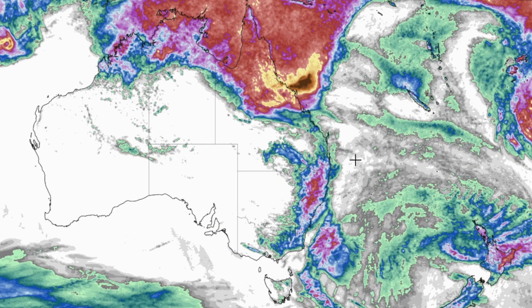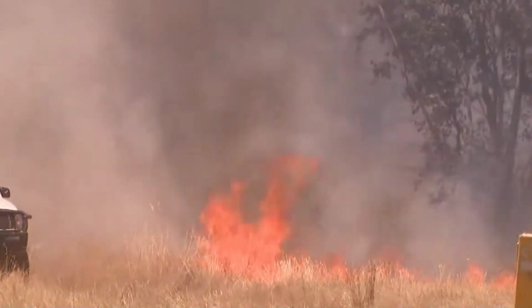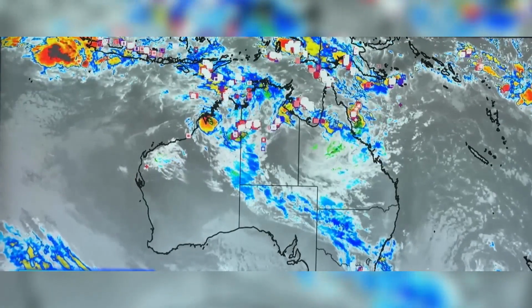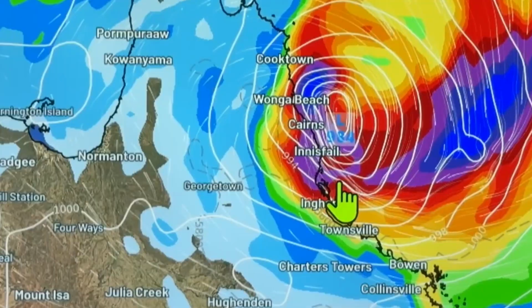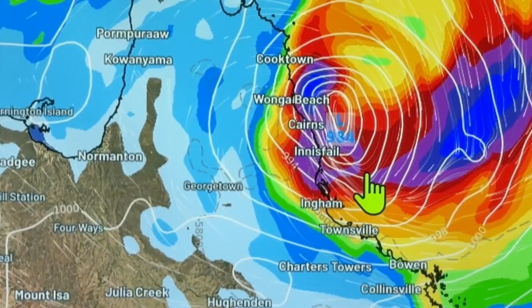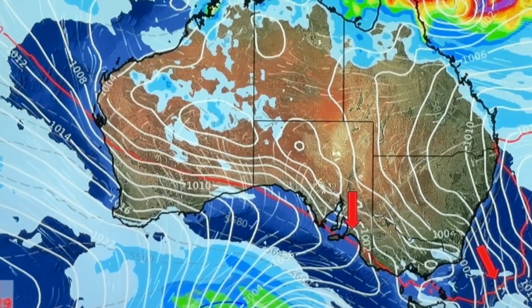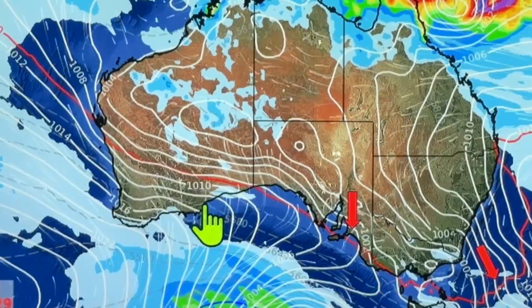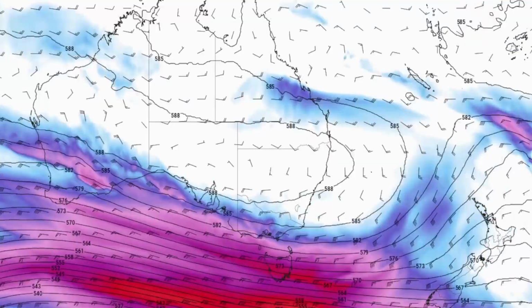That's a 60-day cycle that influences tropical weather patterns. When the MJO is active over our region, we see increased thunderstorm activity and higher cyclone risk. It's been sitting over the Australian sector for the past week and is forecast to continue through late January. Indian Ocean dipole is neutral at the moment. El Niño southern oscillation is in a neutral phase as well. Neither is strongly influencing our weather patterns right now.